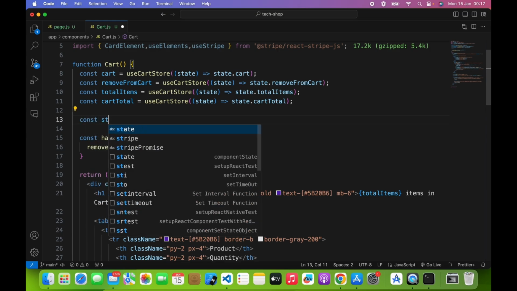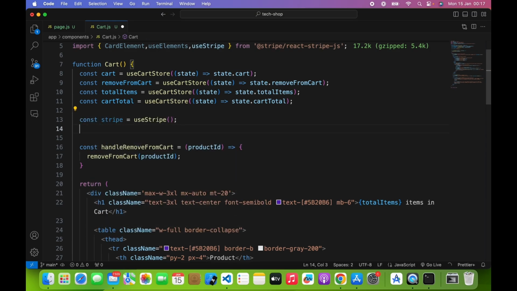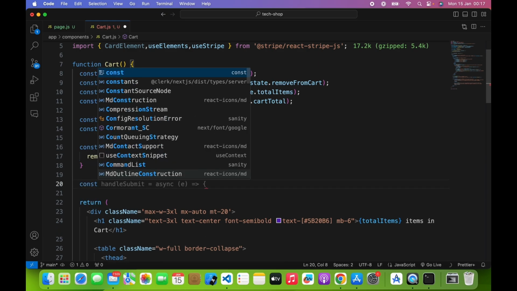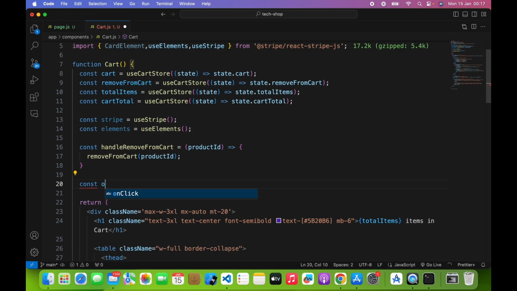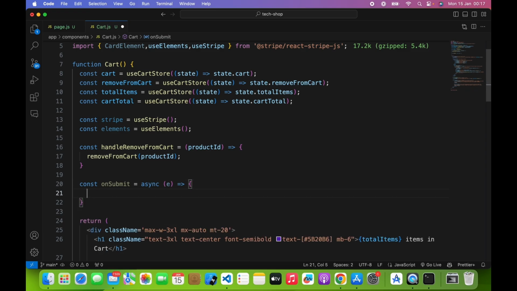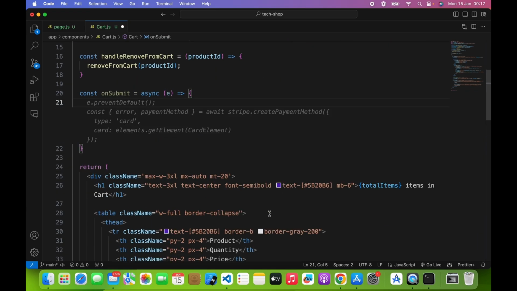Say const stripe equals useStripe, const elements equals useElements. Simple as pie. Then const onSubmit. Okay, let me leave that for now. Yeah, for now we can leave that as it is. And then we need to display our Stripe. I'm thinking of where we can show our Stripe elements.